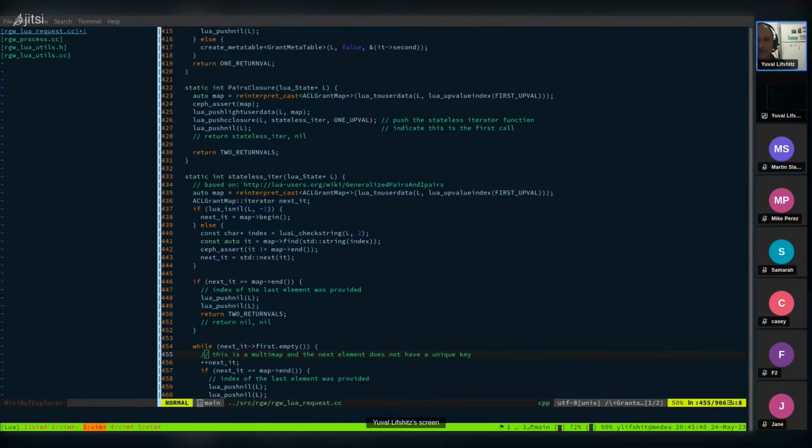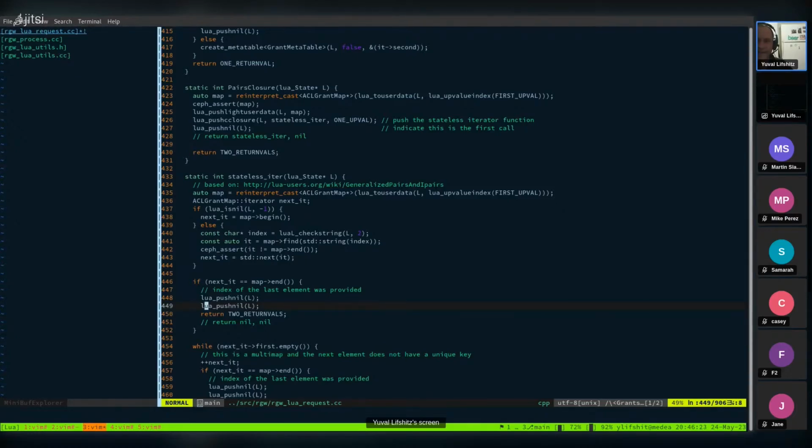The next iteration takes the key, you find the last key, you move ahead one value to the next iterator, and then you pass the next key to the next iteration until you reach the end. Then you return nil, and Lua knows that the for loop needs to end because you got the nil key. So this is the mechanism.